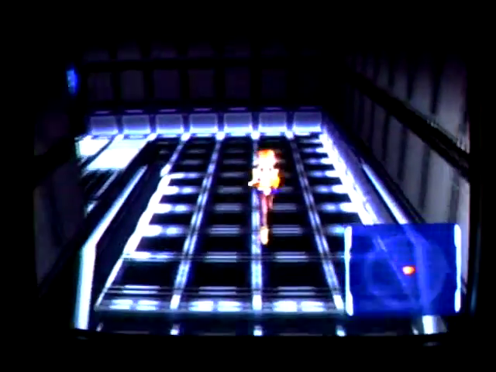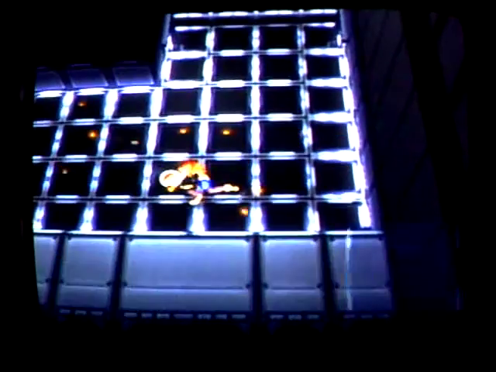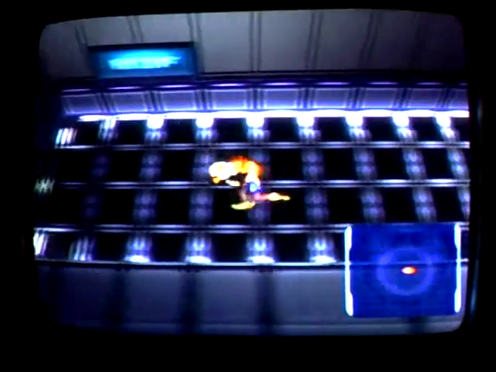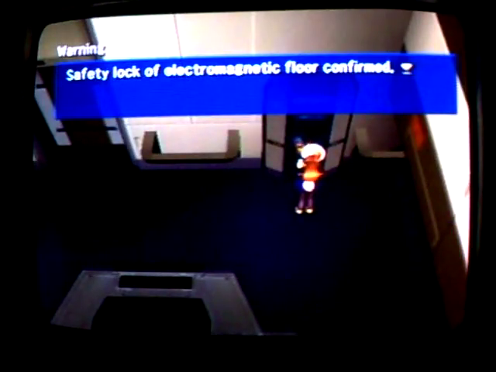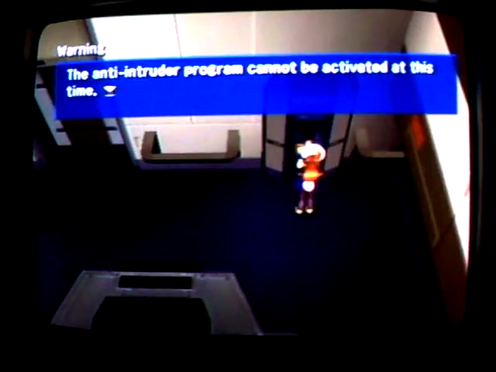50 G's. That's lame. 200 G. Why such a low number? I'll never know. Safety lock of electronics 4 confirmed. The anti-intruder program cannot be activated at this time.